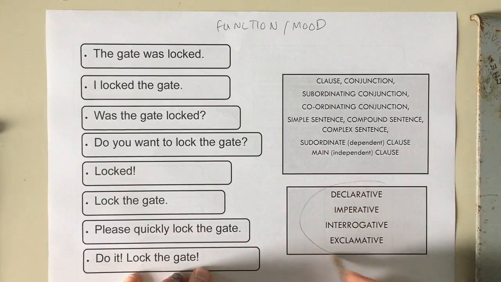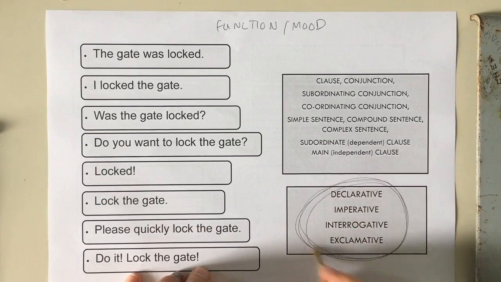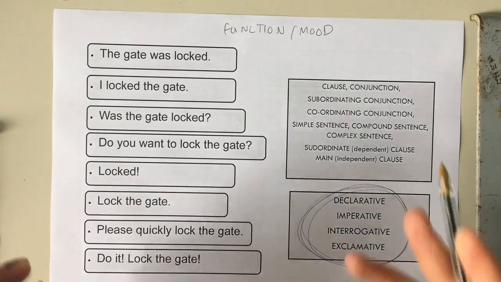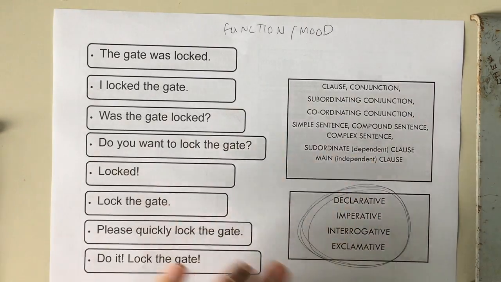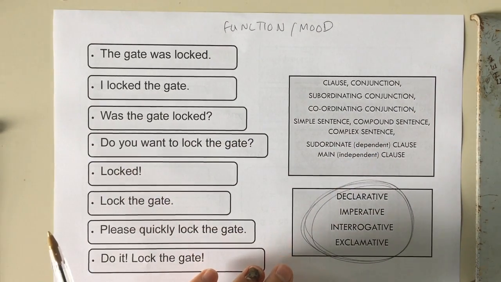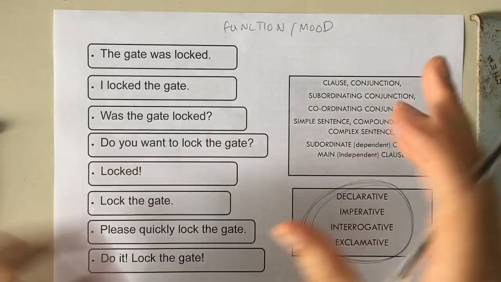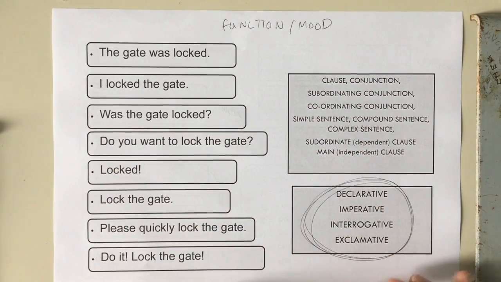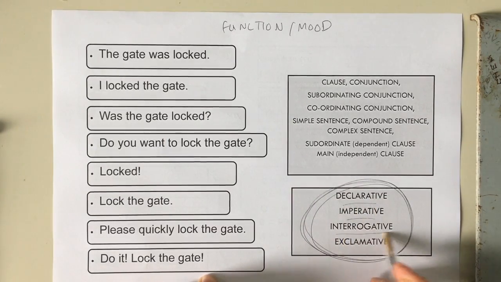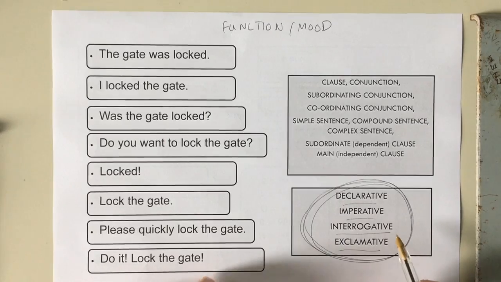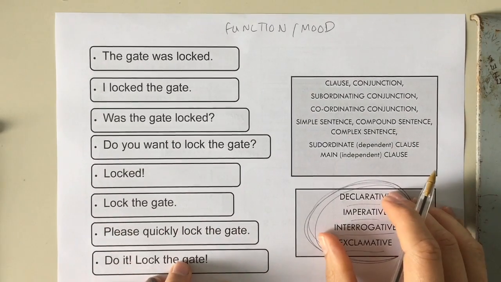And these are them here. These are the 4 functions of sentences. So in the same way that we only ever have 4 sentence types, I haven't done the 4th one. I'll go back to that in a minute. I've done the first 3: simple, compound, complex. The 4th one's not really a proper sentence, so I'll go back to that in a moment. We've got 4 sentence functions, okay? Declarative, imperative, interrogative, and exclamative sentences, or exclamatory, some people say that, okay?